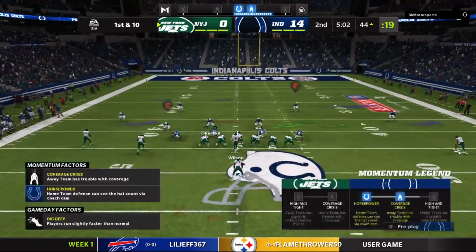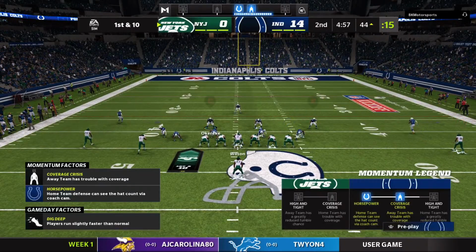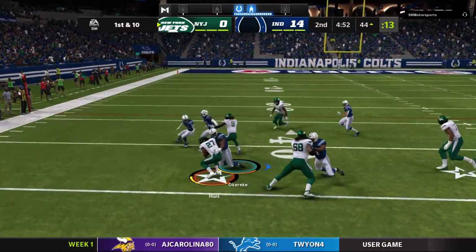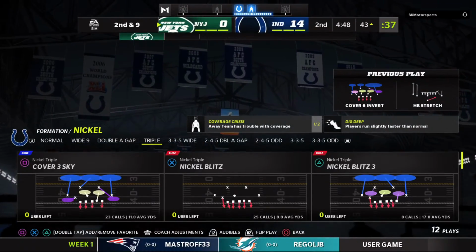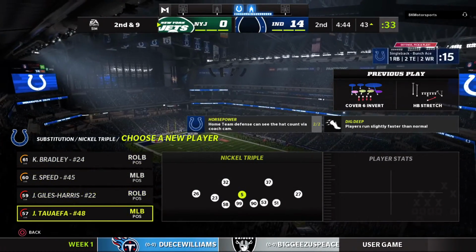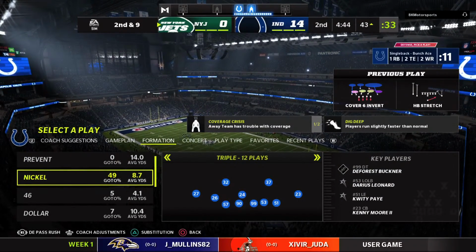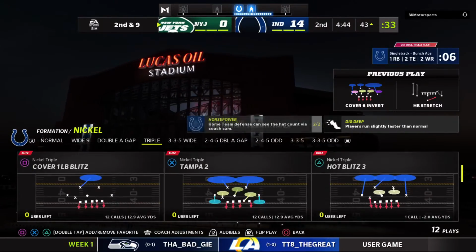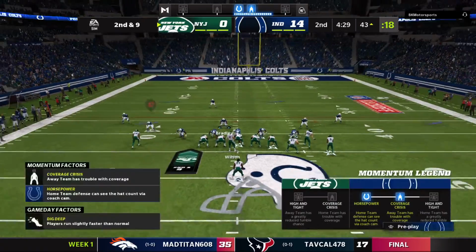Now from Colts territory, here's a 1st and 10 at the 44-yard line. Here's a handoff to Hunt running left. And he's going to get stopped up quickly. Give him a yard down to the 43. No doubt about it. A really nice job there by the defense, not allowing him to get to the perimeter. But that means your defensive ends, your outside linebackers, the guys that you pay big money to sack the quarterback, they also have to have interest in the running game as well. And they did a nice job there of holding the point of attack and not giving ground.